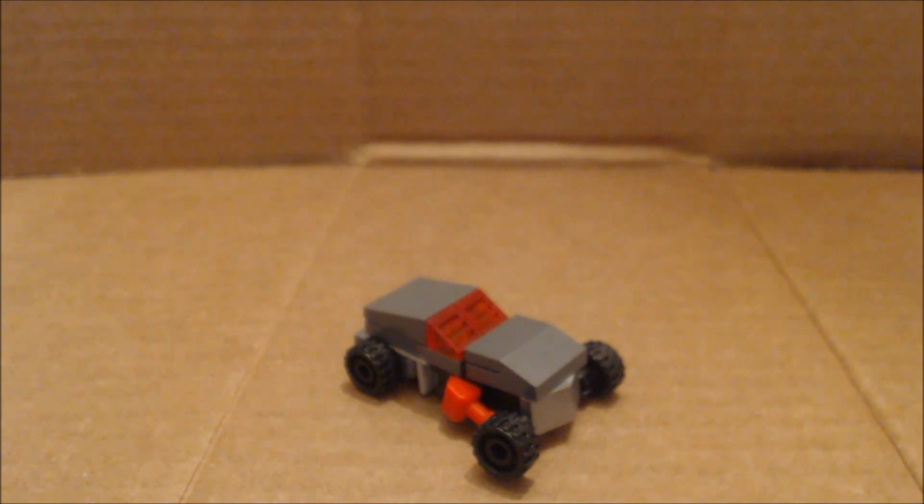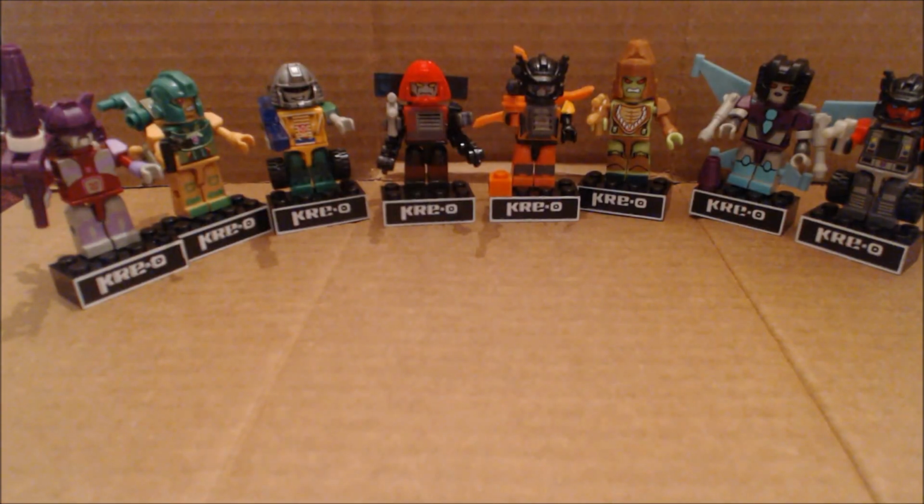Now let me give you my final thoughts on the entire rest of the wave. Okay, just decided to bring everybody back in for one final shot. As I already said, I really think the standouts of this wave are going to be Rodimus and Cyclonus, with maybe Cup coming in third. Real surprise for me was Iceberg. The disappointment was Rhinox. I really think there's someone here you can skip. It's Rhinox. Slipstrike, if you're really not attached to that character, it's really strictly from that animated universe, I would pass.